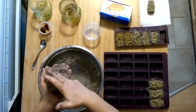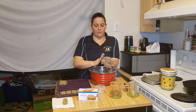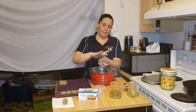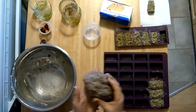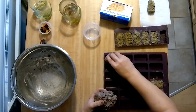So yeah, like I said, I'm doing a small batch of each because it's the first time making it and I don't want to make a lot if we don't like it. All right, that looks good. And now we just portion it out.